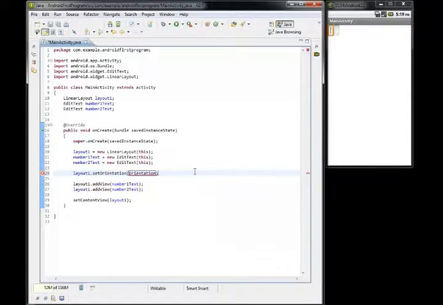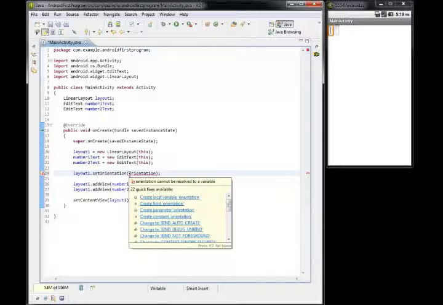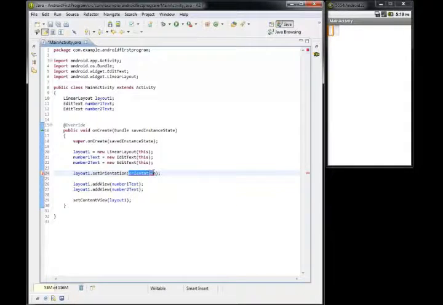I'm going to put my semicolon there just to finish it off. Now, this orientation is expecting either horizontal or vertical, but that horizontal or vertical is actually a special constant variable that doesn't change. You have to think about which object in here is going to use that horizontal or vertical to tell it what to do. In other words, which one of these am I going to tell to lay out its layout vertically or horizontally?